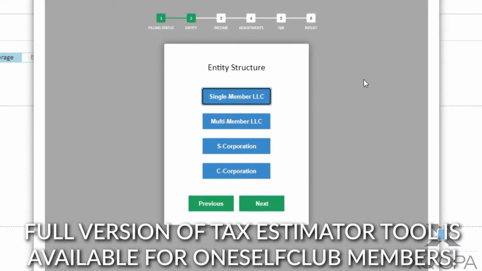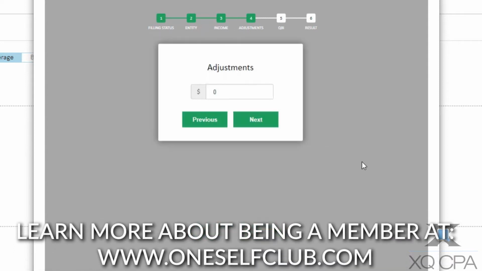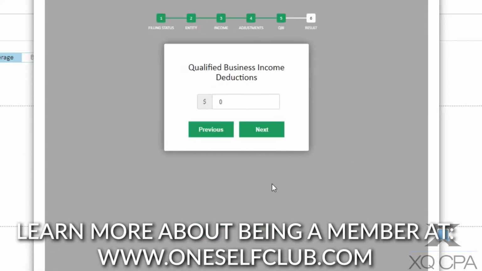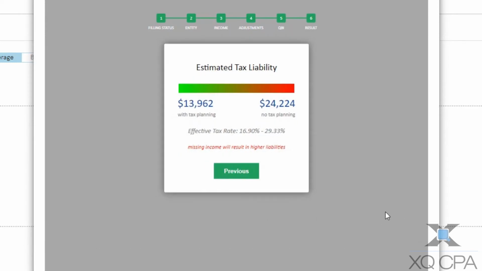Take for example the year 2020, pre-COVID and during COVID season, there might be certain months that you make more profits. There are a lot of fluctuations, and a very good way to do an estimate is to use the tax estimator to simulate your tax position. It then tells you the range of your marginal tax rate and also your effective tax rate.